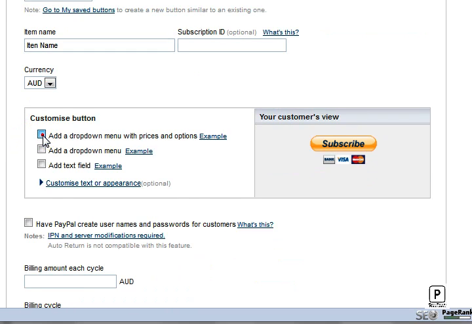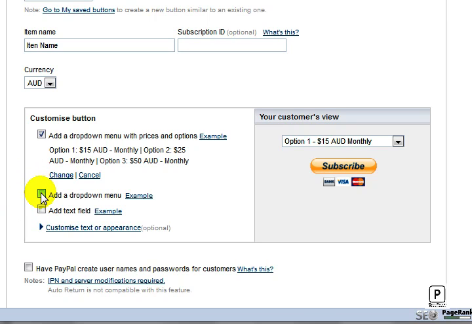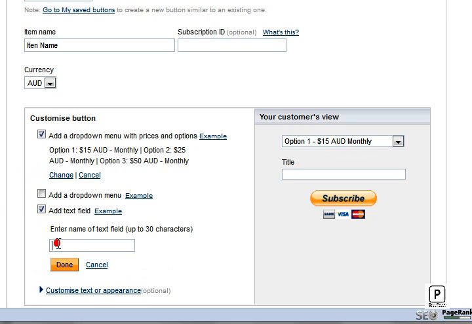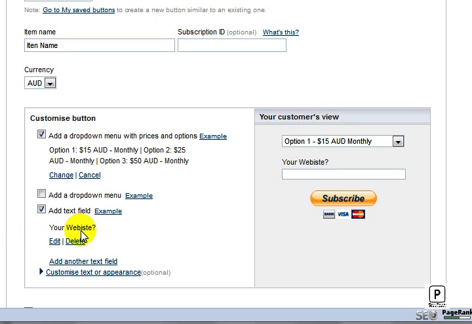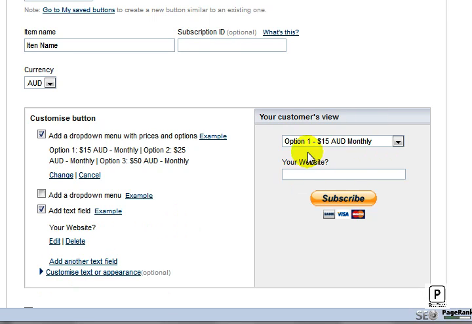And I can have a drop-down menu with price 1, 2, or 3, for example. There we go. I can add another menu in or a text field here, for example. I want them to enter in their website, so it'd be good to actually know. Yeah, and you want to spell that correctly as well along the way. So very easy to go back and edit. This over here shows you roughly what it's going to look like. Gives room for that, and anything else that you might want to add in.